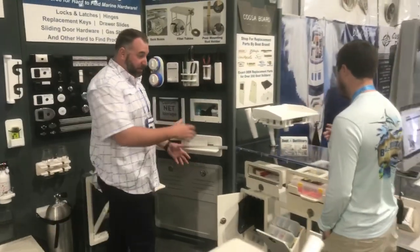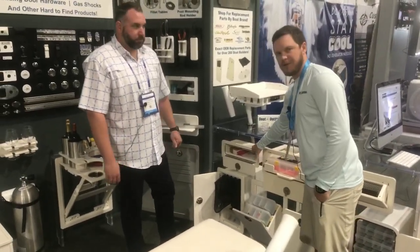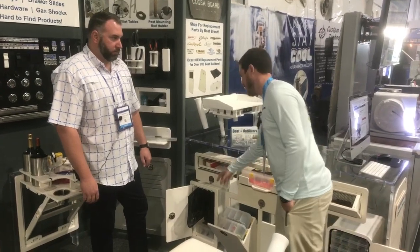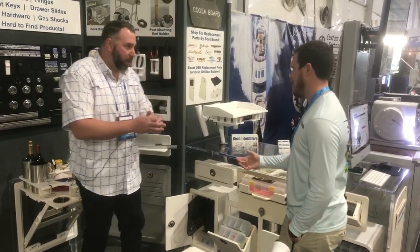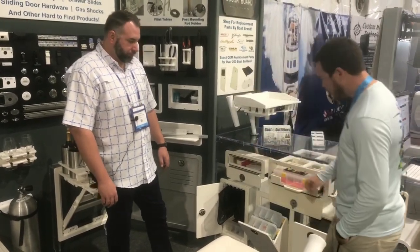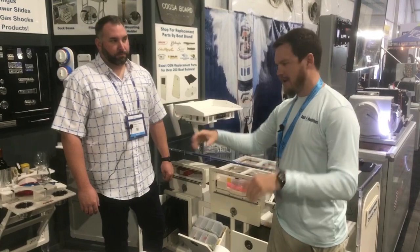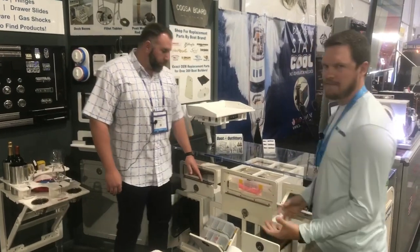Let's move over and talk about some of our different storage units. The glove boxes you see right here are all build-your-own — built to whatever size you need. We've got a minimum height of about six inches and nine inches wide just so you can get a hinge that has enough mounting holes to fit. It's super clean, really nice, and very easy to add as an aftermarket item. If you pulled out old electronics — a separate GPS and separate fish finder — and put everything into one unit, you've got usable space. Just throw a glove box in there and you've got some really functional storage.